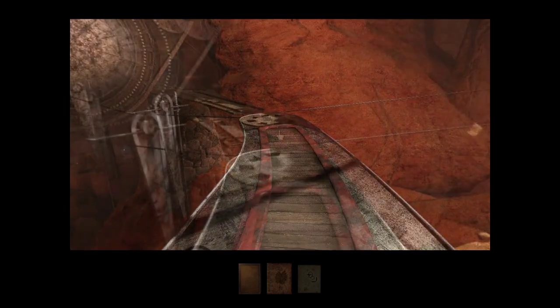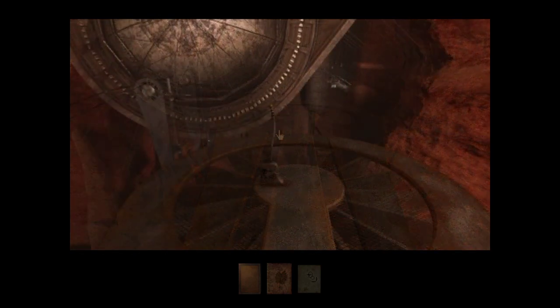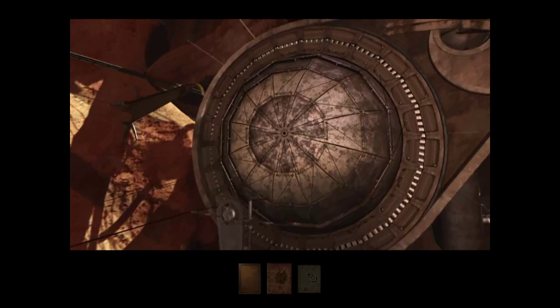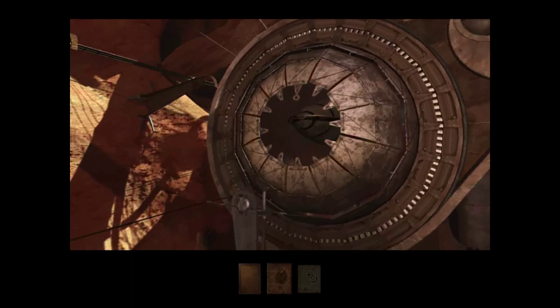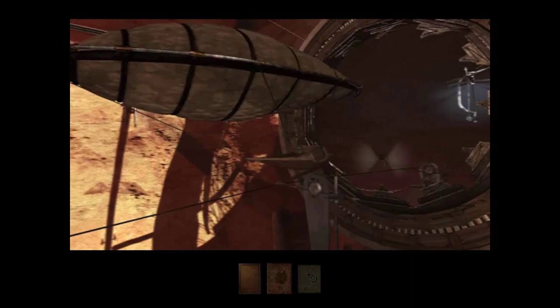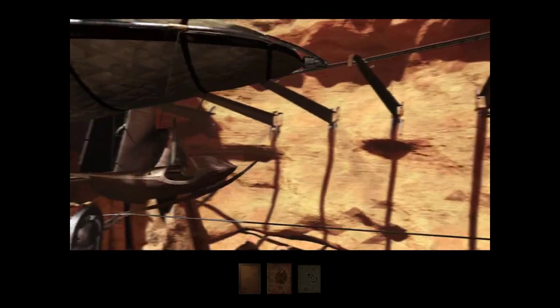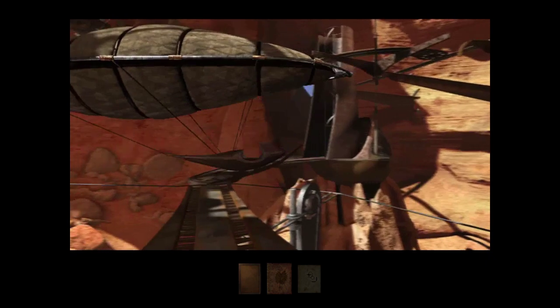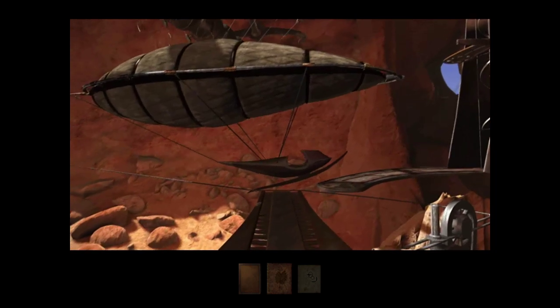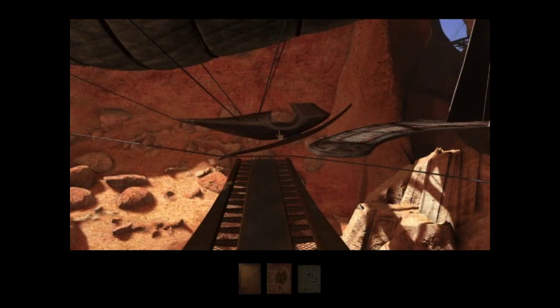Alright, so that's all the pages here in Voltaic. Alright, and now we hit this lever. And we should open up the big door. And now we can get on it to leave this age. Good book.